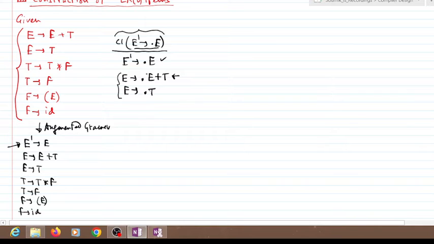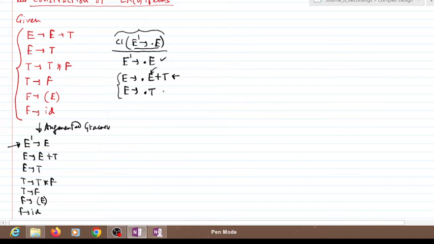In this production rule the dot is to the left of E, so write all the production rules that start with E. If we do that, we will again be considering the same set, dot E plus T and dot T. These two are already computed, so we do not need to consider E again.